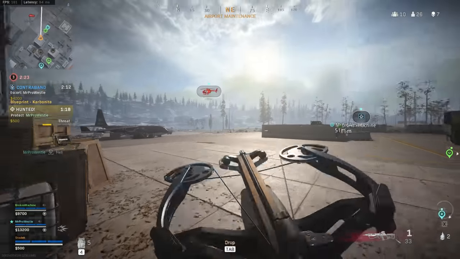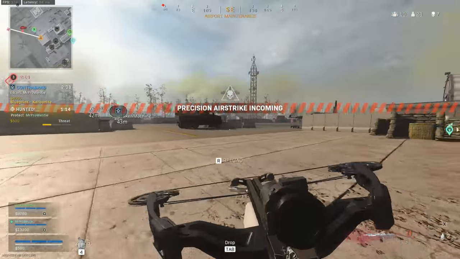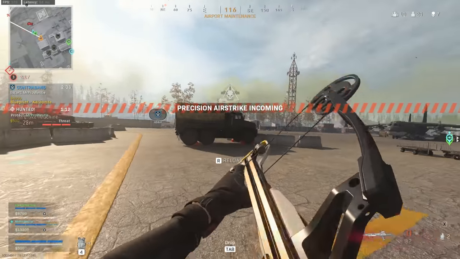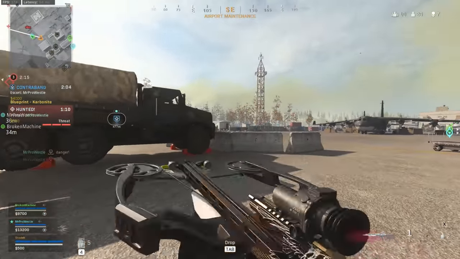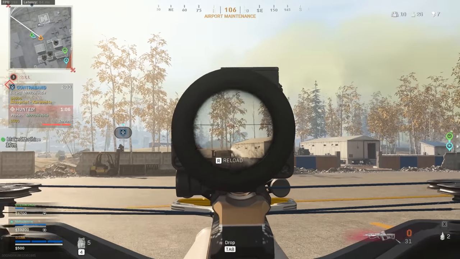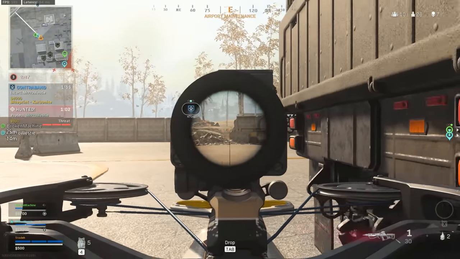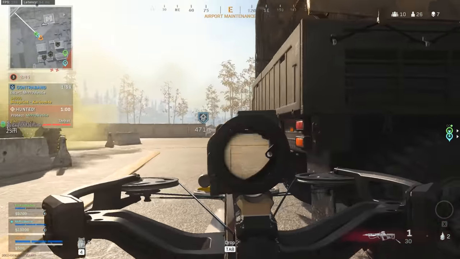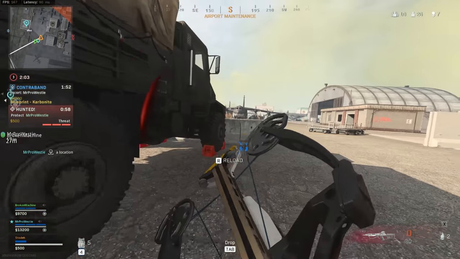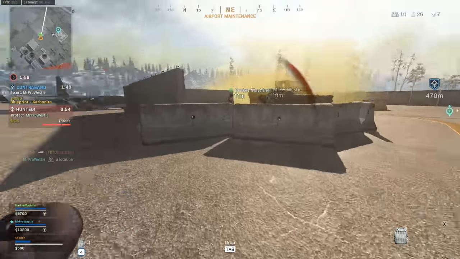Are they waiting for us? What are they doing? Truck. Beam. Precision airstrike down. I think they jumped out. Yeah, they're jumping out. They just tried sticking me on the left side. Oh, they stunned me. Hold on. Hit one, hit one. Down, down, down. Down on the wall. The 20 guys down on the wall.